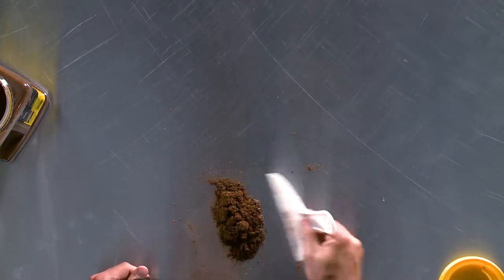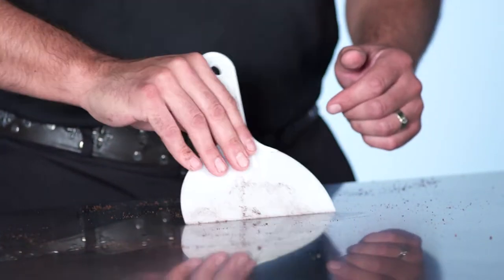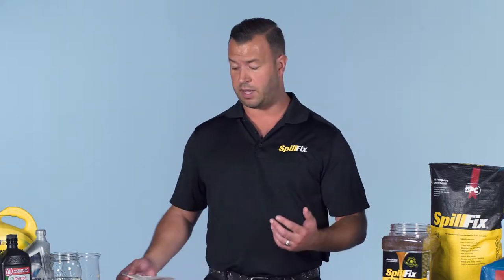Move it around a couple times. And you're finished. People also ask, and the answer is yes, if this will work on oil and water.